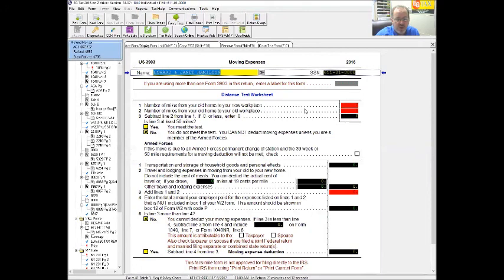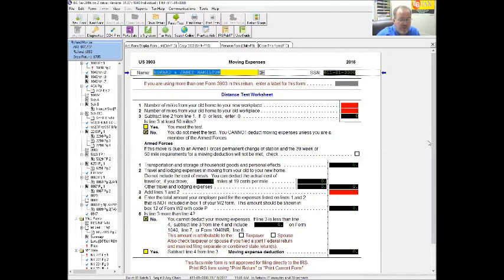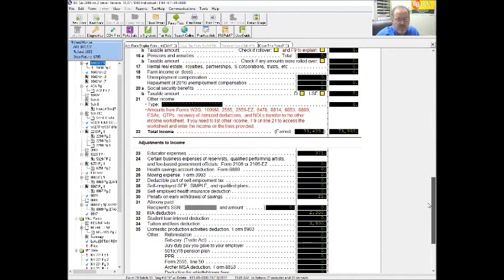You can determine what those are. It even has a little section for the miles driven, other travel and lodging. So it has all the information you need and everything you need to inquire about as far as what they need to do to take that moving expense deduction. So it's a great little form that TaxWise uses, the 3903.